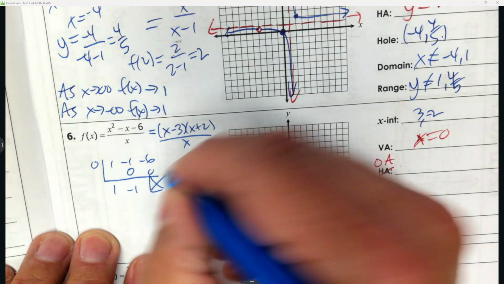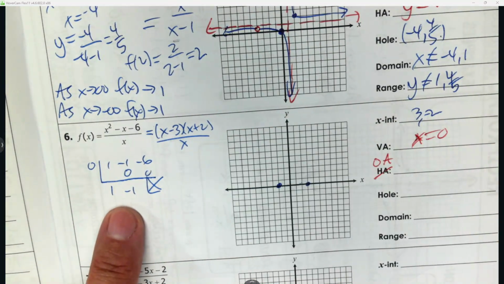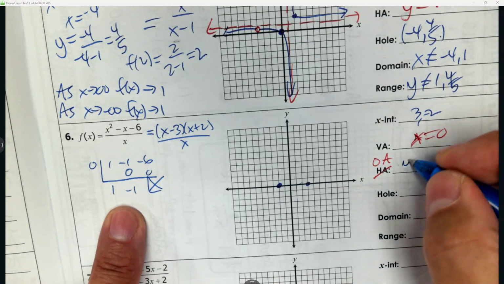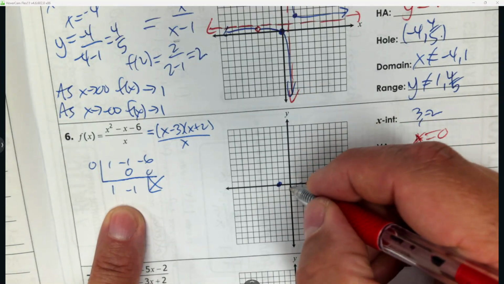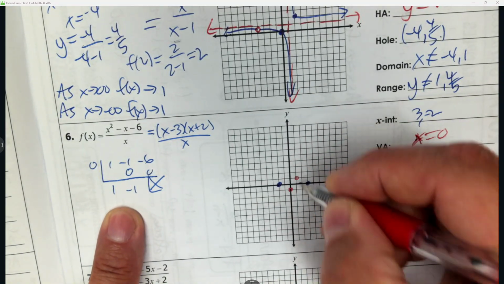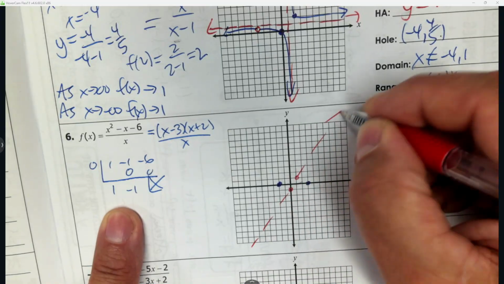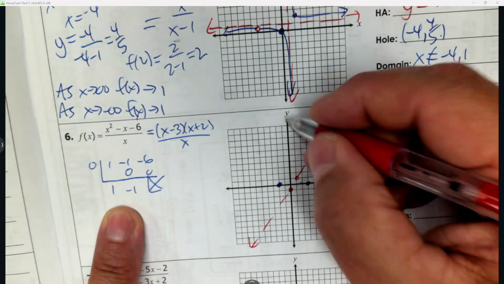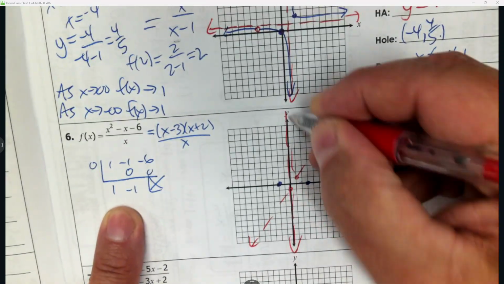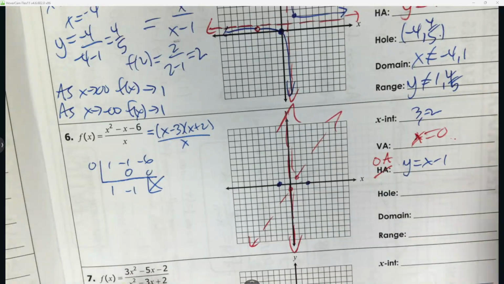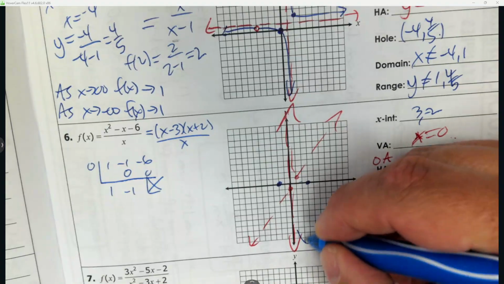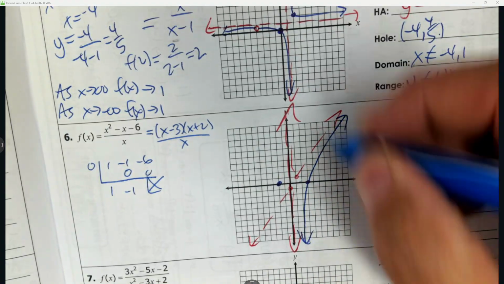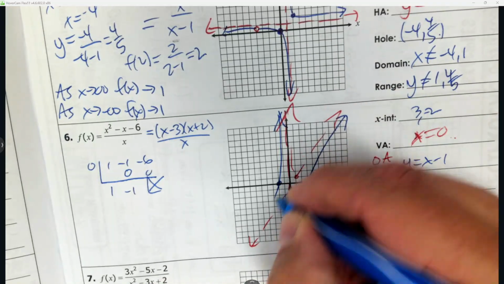And this part doesn't matter. So it's y equals x minus 1. So I'm going to start at negative 1 and go up 1 and over 1. The vertical is at 1, so it's over here, over 1. So we have a slanted and a vertical with no horizontal. And then the ends go to the asymptote through those 2 points.